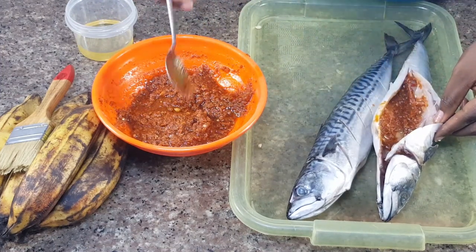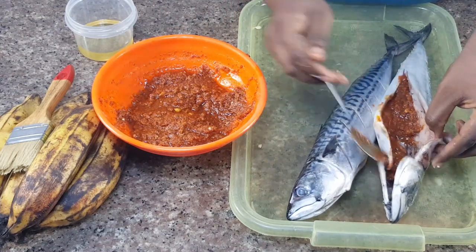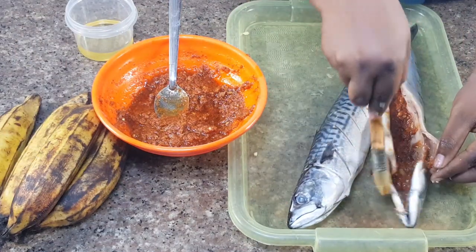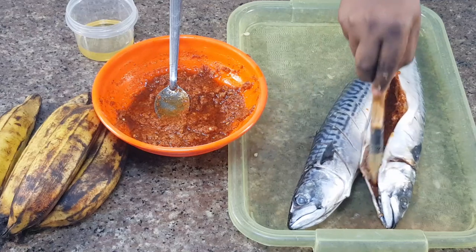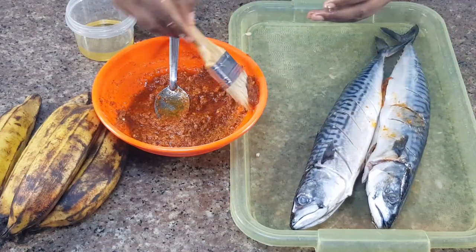You know, you have to have enough sauce. You can marinate, and me, I don't marinate, and I get the exact taste I want. So you guys can still marinate too. You know, it's still going to be delicious as well. Either you marinate or not, it's still going to be delicious. That's just one thing I want you guys to know. So I really do not marinate.